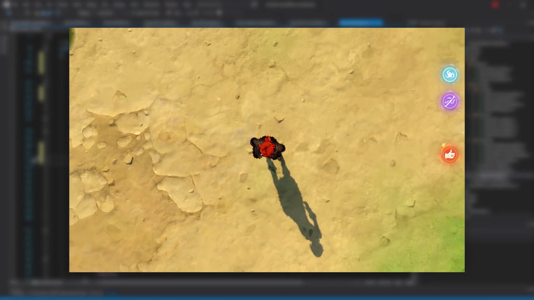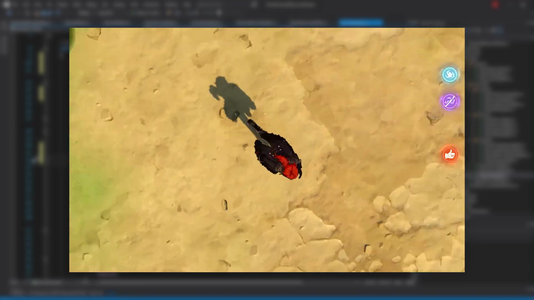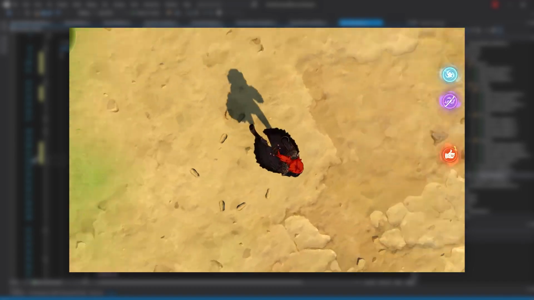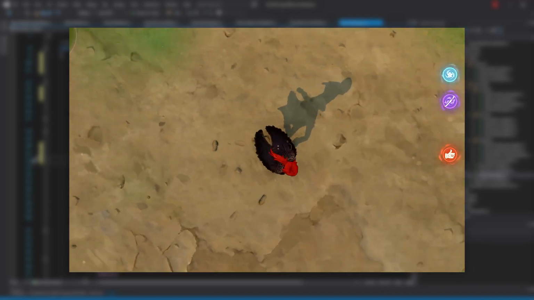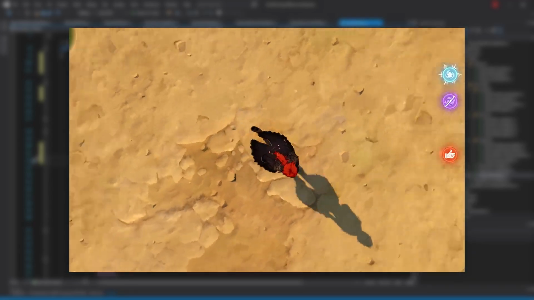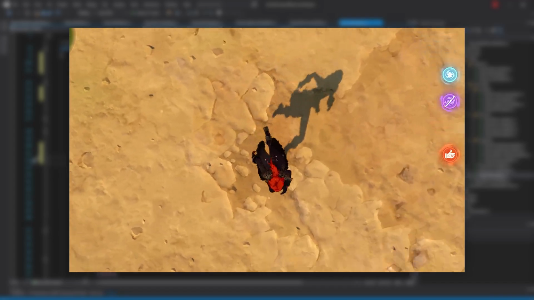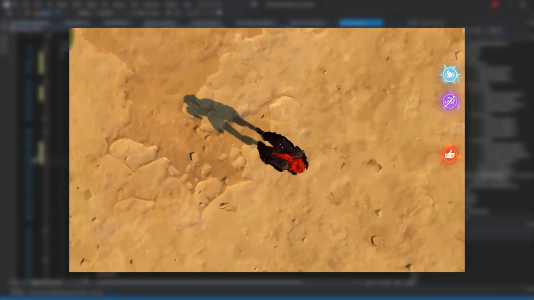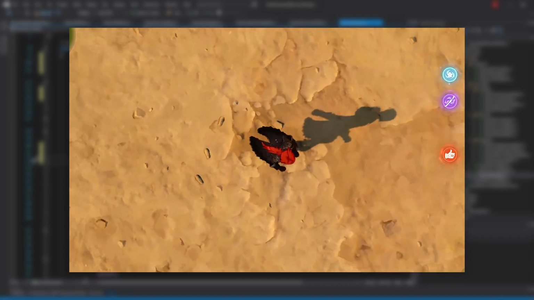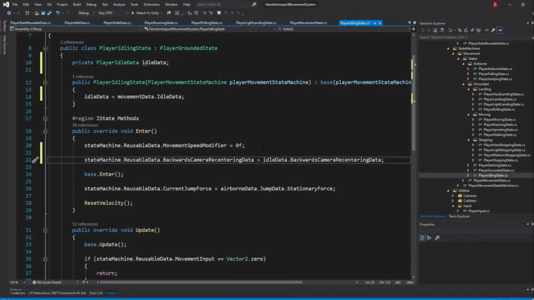If we take a look at Genshin, if we wait until we are idle and start moving backwards while looking down, then we'll wait for a while before our recentering happens. However, if we start moving backwards while we are on a stopping state, it will be instantaneous and we won't wait for the recentering to start happening. This means that we can simply reset the values when we enter our stopping states.